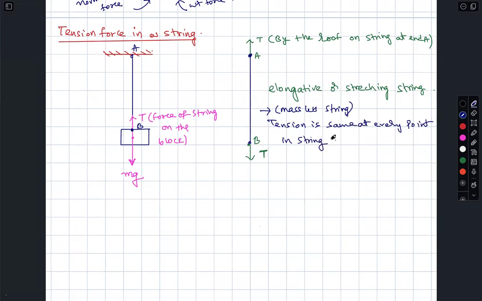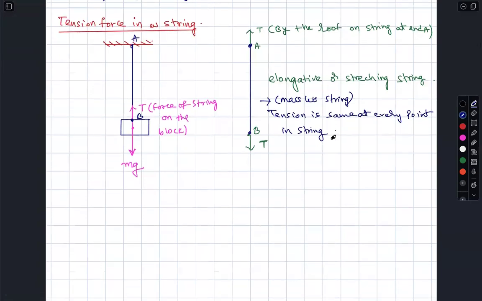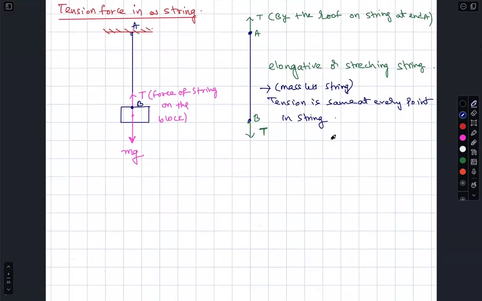Now I am asking you again, have you really understood this concept? Fundamentally, I taught you this. Anika, have you understood this? Yes, sir. Right. But in a rod, tension force exists in two ways. I'll explain that. For example, in a string, it is always elongating. Now we will work on the tension force in a rod.